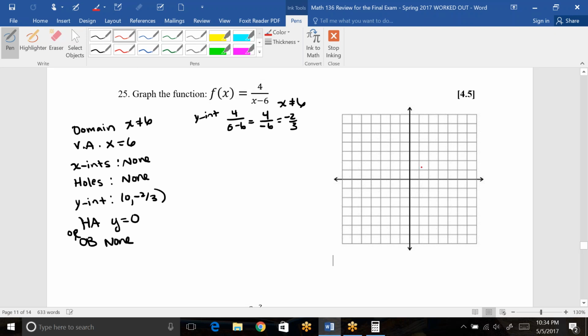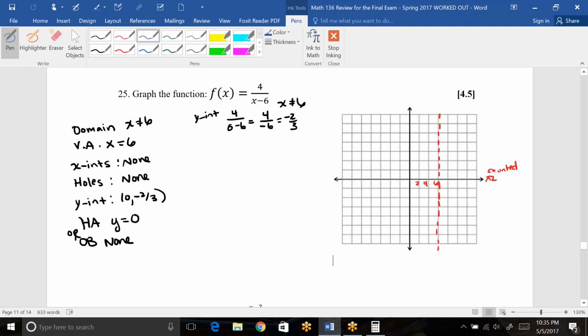Okay, so let's put our vertical asymptote at positive 6. So 1, 2, 3, 4, 5, 6. I'm actually going to count by 2's, make myself have a little bit more of a scaled graph. So 2, 4, 6. Just so my graph wasn't right there at the edge. So I counted by 2's. On your graph on the test, you should have more room.